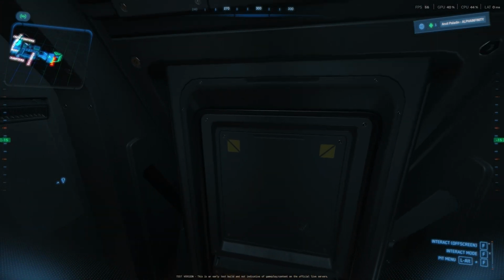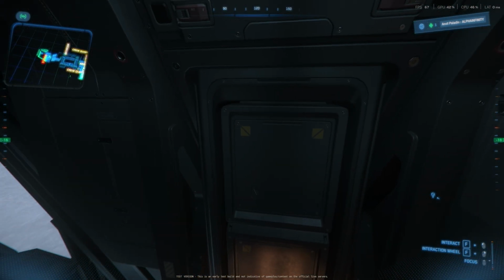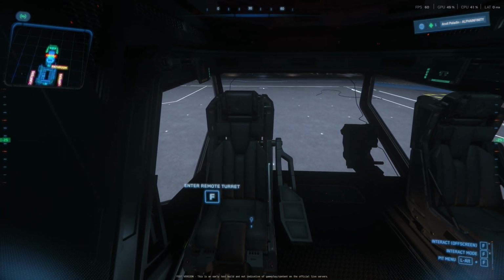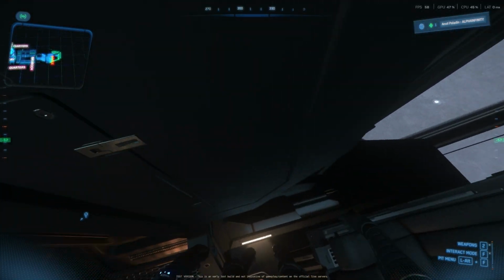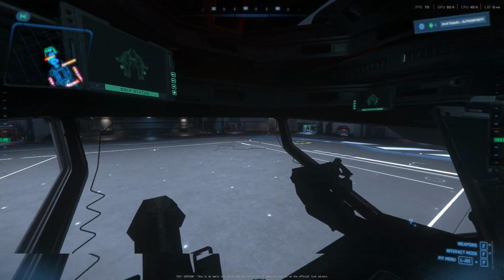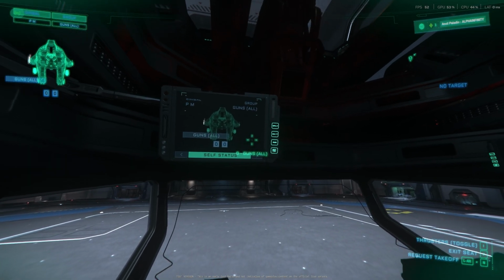And what do we have in here? So this is another fire extinguisher. So this is the remote turret stations right here. And what we'll do is we'll power up the ship and give these a shot here in a minute. Oh, nice MFDs.